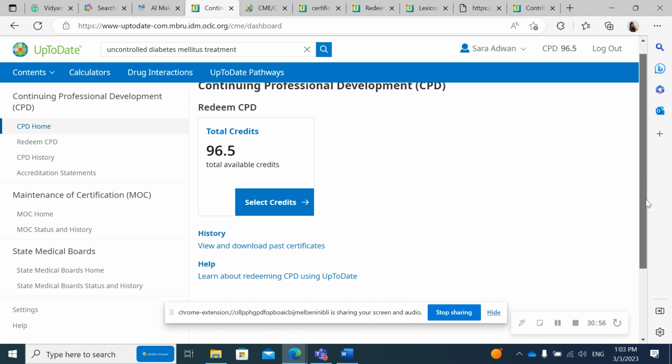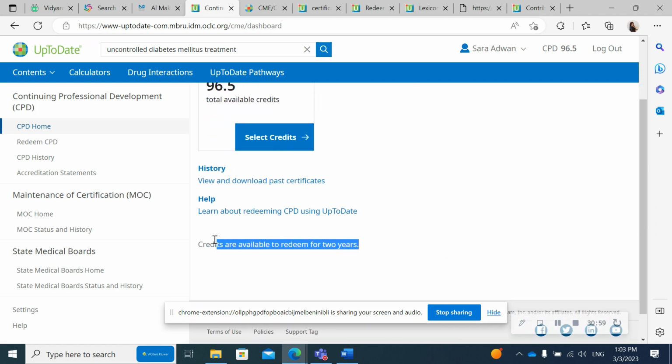The credits that you have earned are available for you to redeem for 2 years.